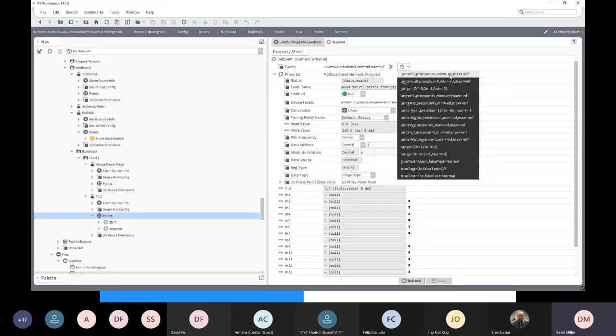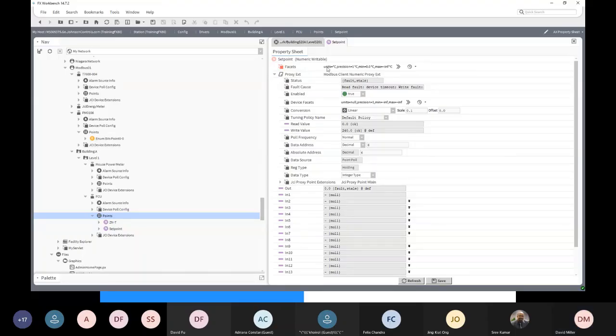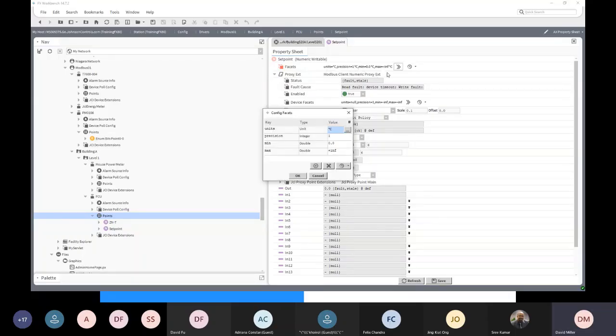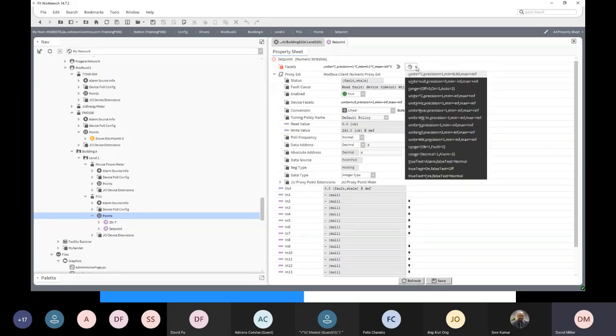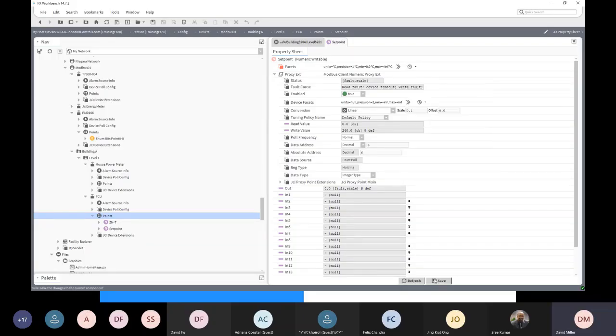So rather than go in and do it all again longhand, I can click on this option and pick the first one out of the list, and it's made those changes. I save that.